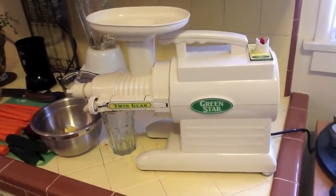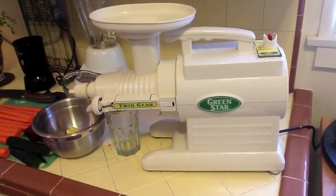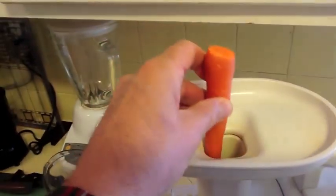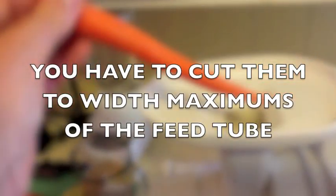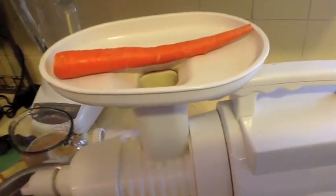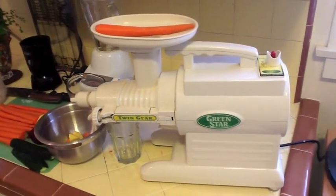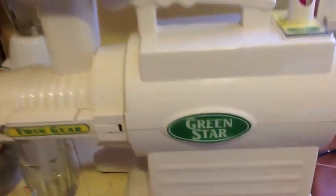So when you're looking at juicers, there are limitations to many of them. This one does not appear to have any limitations, except when you are forcing the fruit through here like this and it's on, you have to push it down, but it will accept full size vegetables, and that's different than a lot of other juicers. Like some of the omegas, you have to chop the vegetables up very finely and drop them into it, because it has an auto feed feature, which of course the Green Star does not have. But the Green Star was designed to be a universal juicer, and it is certainly the very best that I have found.